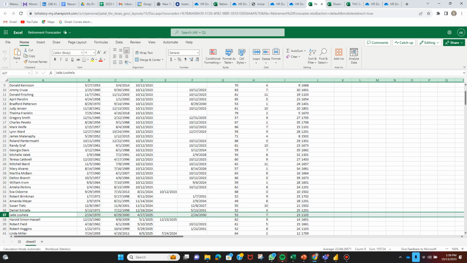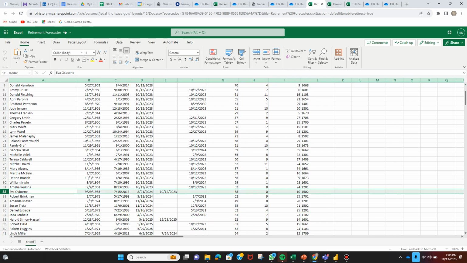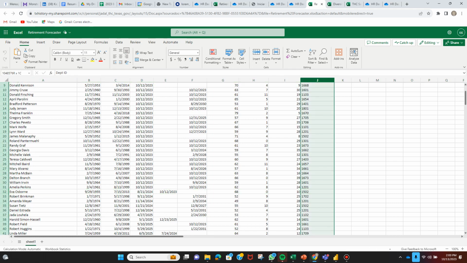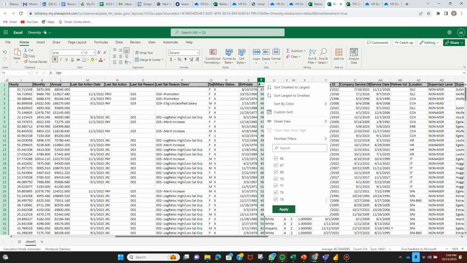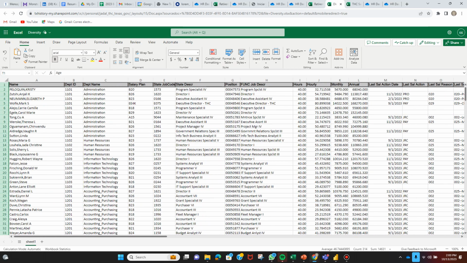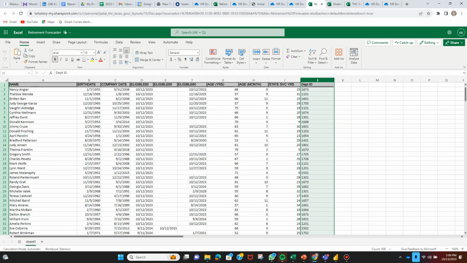So you'll see, but mostly column D is going to be the category you'll use, except for maybe Eva, she's an anomaly just because she's almost 70. And if you look at column J, you probably have access to do a pivot table against these department IDs so that we can figure out where they work. Does that make sense? I think it's actually in the previous one that I gave you, between this one and this one.